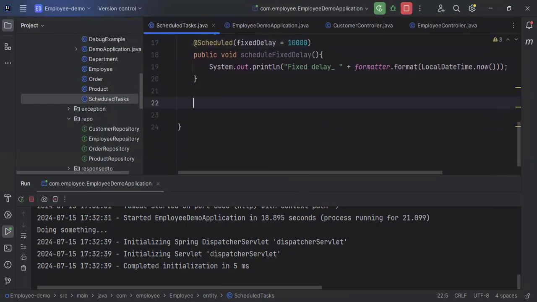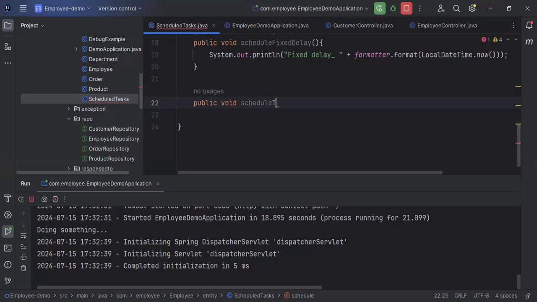This is important because whenever we want our application to run at a specified time, like second, minute, or hour, for that purpose we are going to use this method. So, schedule task using cron expression.